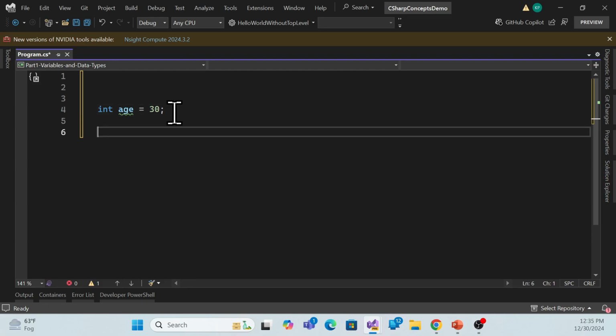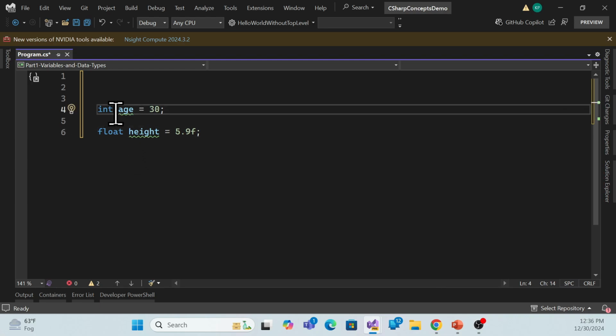Similarly, if I use another type, there's another type which is a float. Let me create a variable like height, and then set the height to something, for example 5'9". Because I'm using float, I have to add this suffix. In a console application we actually need to declare it, but in MVC we don't require that. And this is height, and this height also.